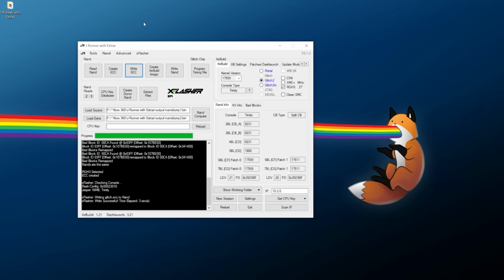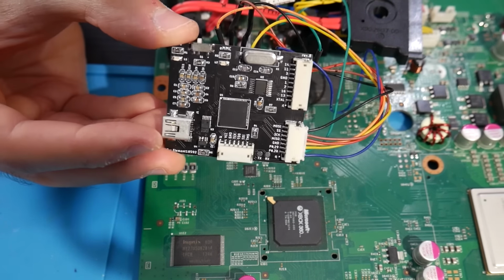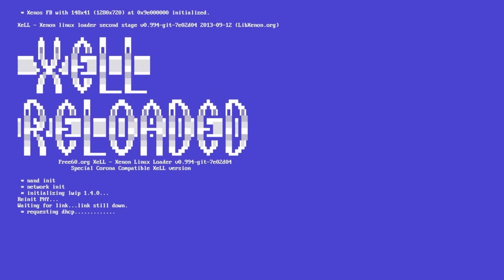At this point, we now need to get the CPU key. Go ahead, disconnect your NAND programmer from the console itself, hook up the console to a monitor or TV, and turn it on. At this point, if everything has gone well, congratulations, you should see a blue screen here with Zell Reloaded. This is exactly where we need to be.